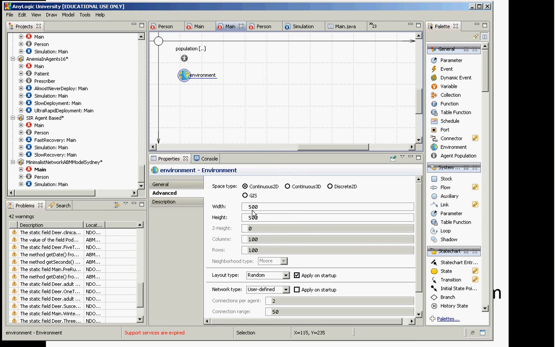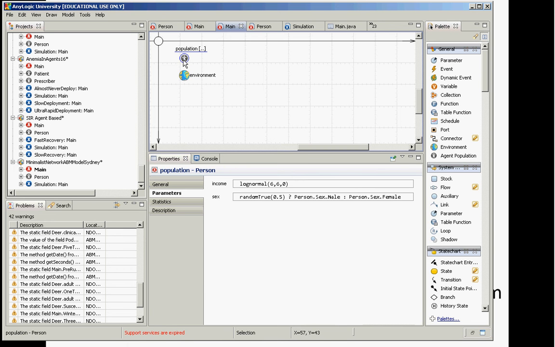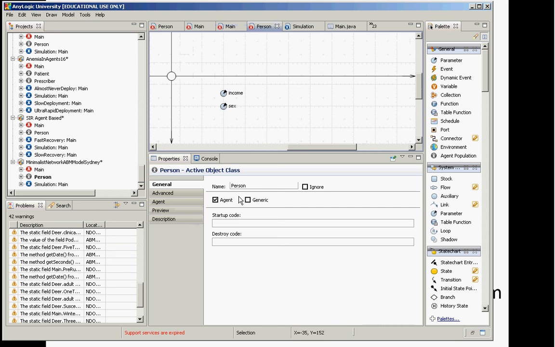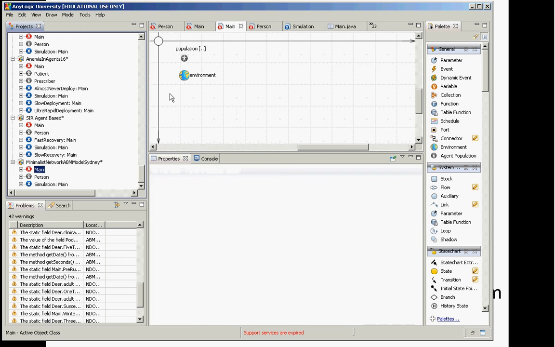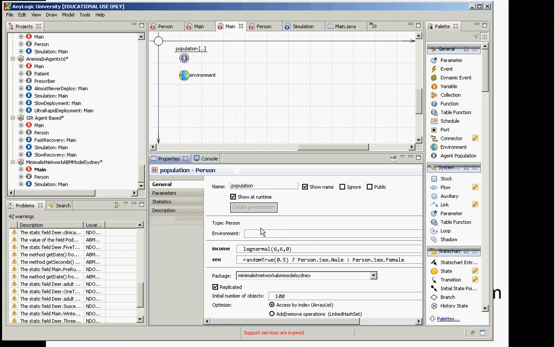Now we're going to have population here. We're going to go up to population, and we're going to associate the population with... sorry, I went up to single click on population, and we're going to tell the population they need to be living in the environment. They need to use the environment we just declared as their environment. They need to get their environmental information from the environment. Okay? So all I did here is I did two things.